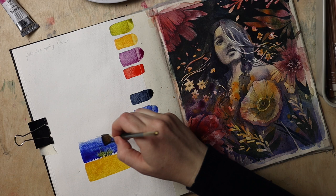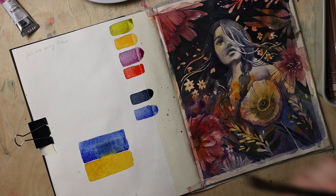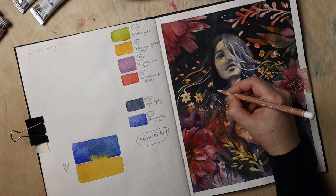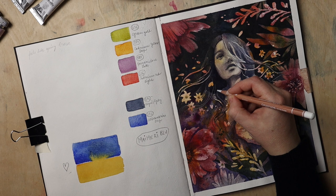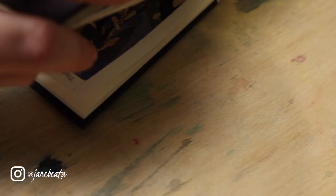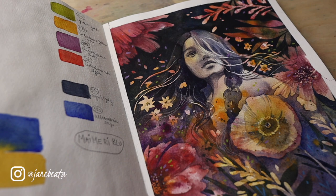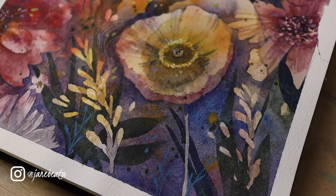That brings me to the end of my video about this flowery piece that combines all my emotions associated with recent events in Europe, but also with hope. I was so glad to see the support for this piece on Instagram as well. Once I have my prints ready I will link them below, either as a pinned comment or a community post — I can ship internationally. I would also love to know your point of view on how your own emotions, views, and life events influence your art and creative process, if you feel up for sharing that in the comments. See you again soon, hopefully. Bye!